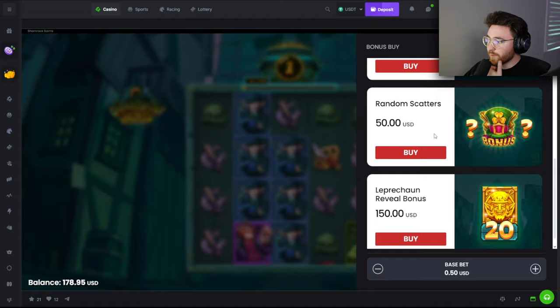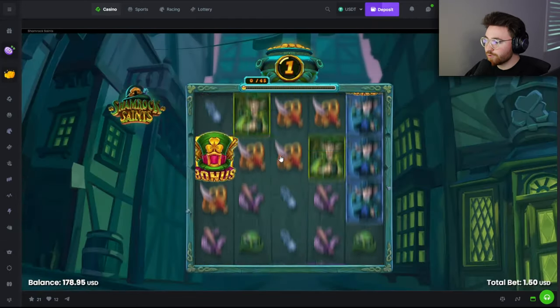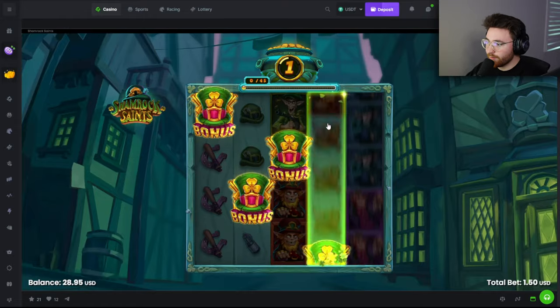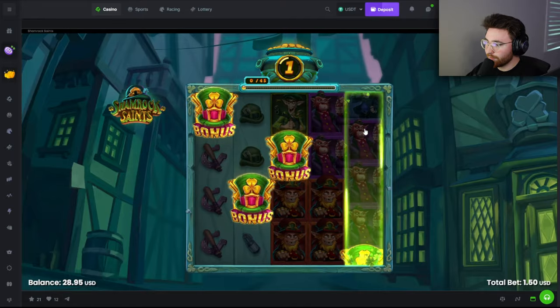Okay, guys, we're doing it again one last time. So technically, that was a $270 buy, bro. Okay, here we go. Come on, please get five again. You owe me. You owe me. Oh. Please just give us one if you can.